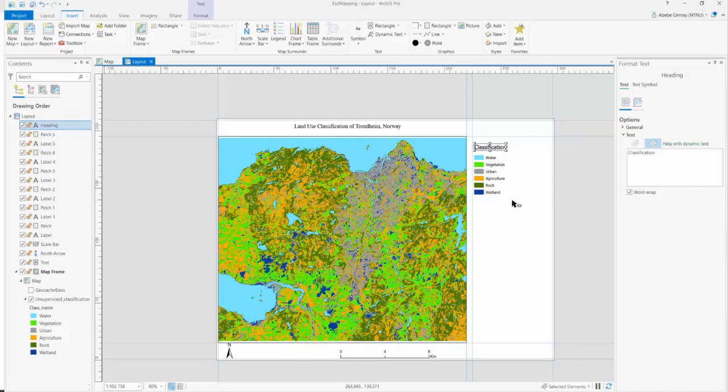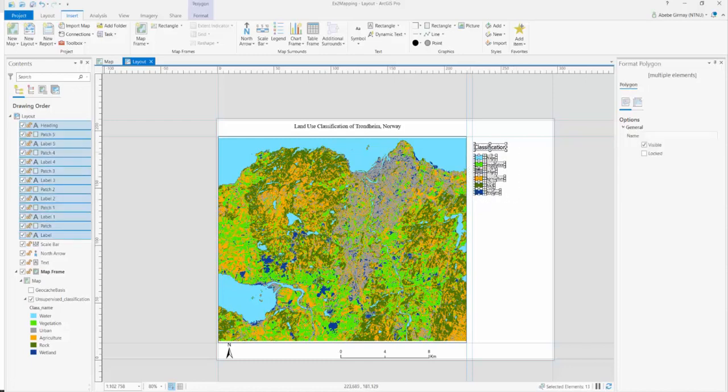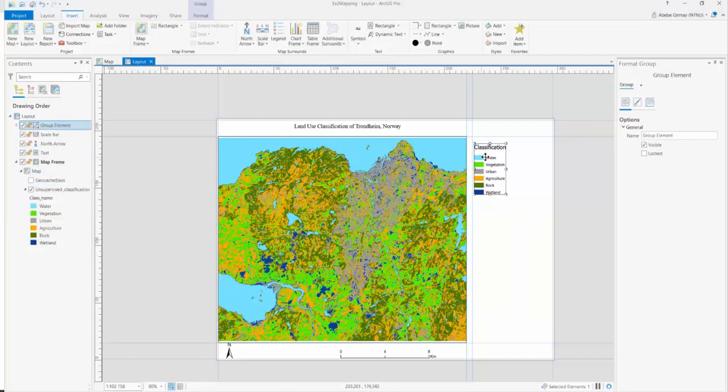Then I can select all of them, right click and group. This will merge all of them together, and then I can just hold and move it to any place I want. So that will make the legend much more meaningful.